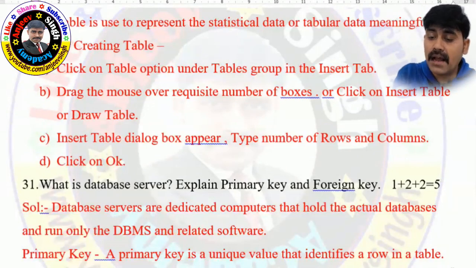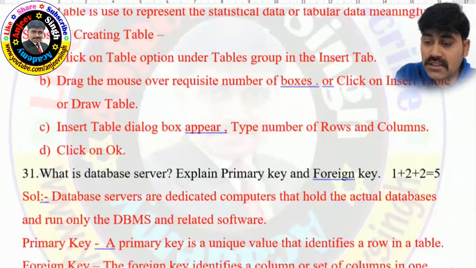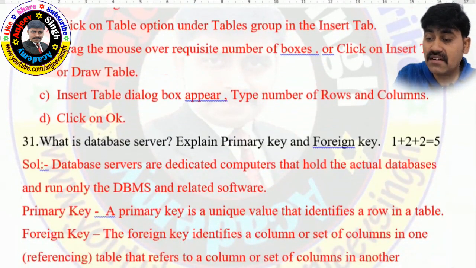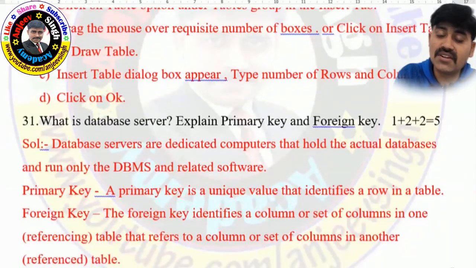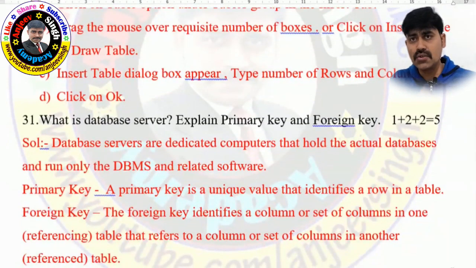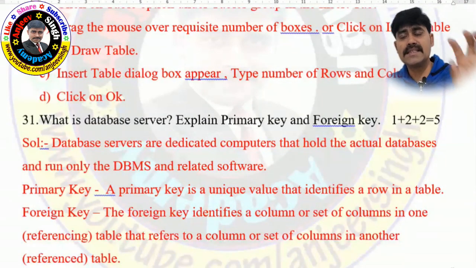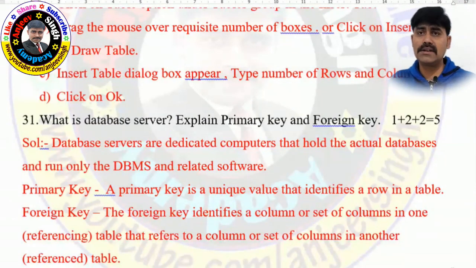And the foreign key identifies the column or set of columns in one referencing table that refers to a column or set of columns in another referenced table. It means the foreign key is used to establish the relationship. Suppose a student record is available in a master table and the fee record is available in a different table. So how do you come to know which student gave this fee?